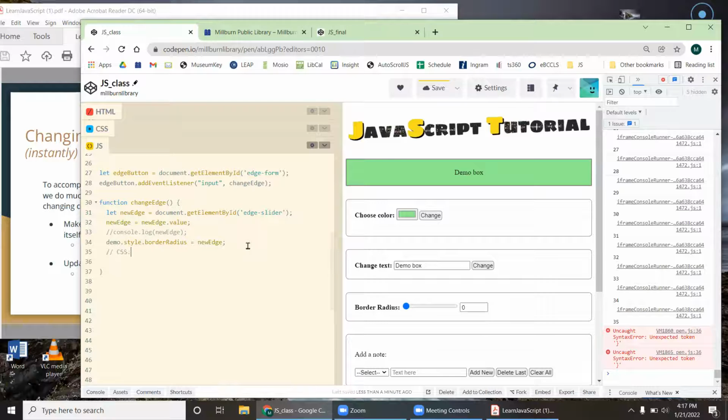And again, just like last time, CSS looks like this, but JavaScript looks like this. It's actually called Camel Case because each time you have a new thing, instead of having a space, we're having a hyphen, you capitalize it. So it's kind of like the humps of a camel. So that's just a JavaScript syntax thing.